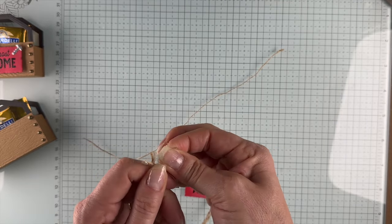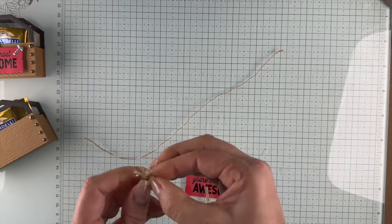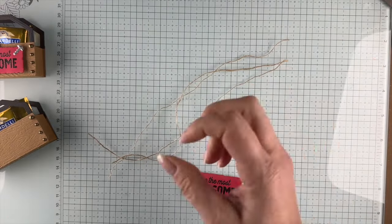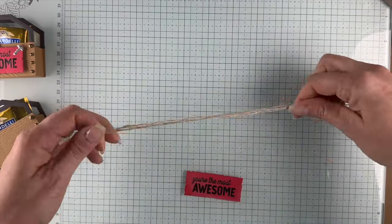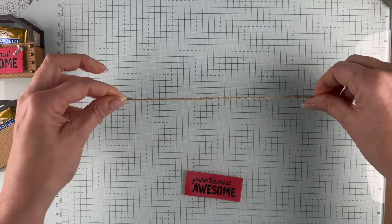I think that's a little bit more, but that's okay. If I can get them both out, no, I can't get them all out at the same time. It doesn't like that I've grabbed as much as I have. There we go, dogs in the background. All right, so I'm gonna go with these four. How about that? Okay, and then I'm gonna twist them back together a little bit. It's okay if they're loose.